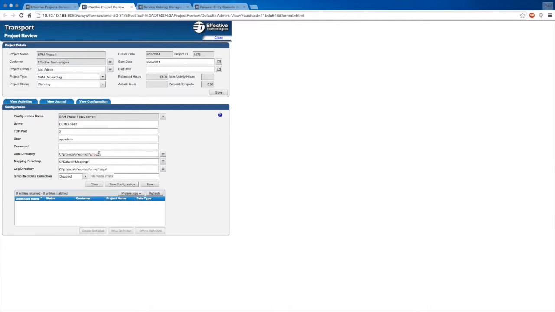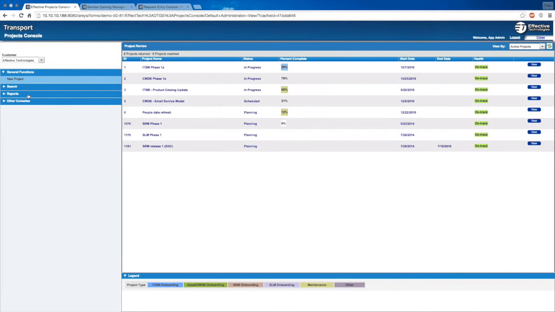Part of our enablement when we're training customers and deploying Transport is we go through the best practices on how to line up your projects and how to collect that data, how to store that data. So that's all a part of the enablement of Transport. But this is a really key important aspect. So let's go and close the project. Our project exists now. Let's go ahead and go over to the onboarding console.